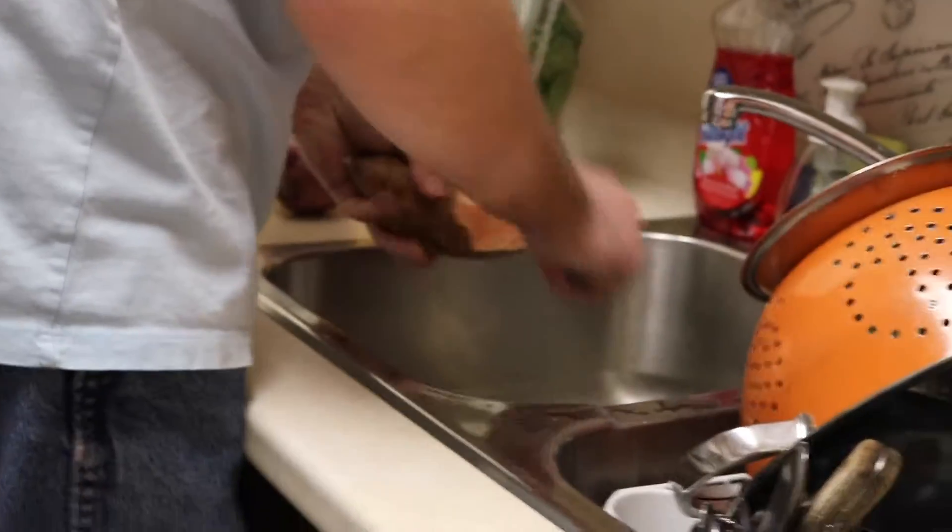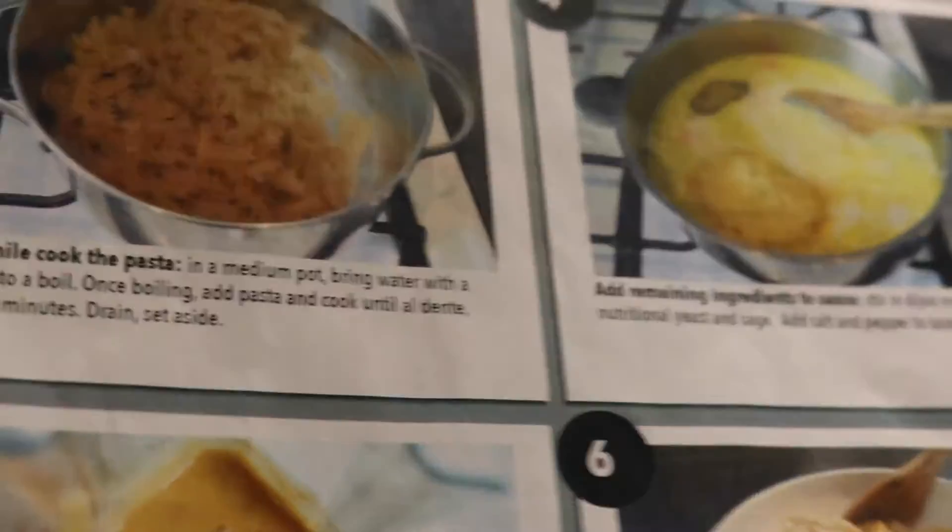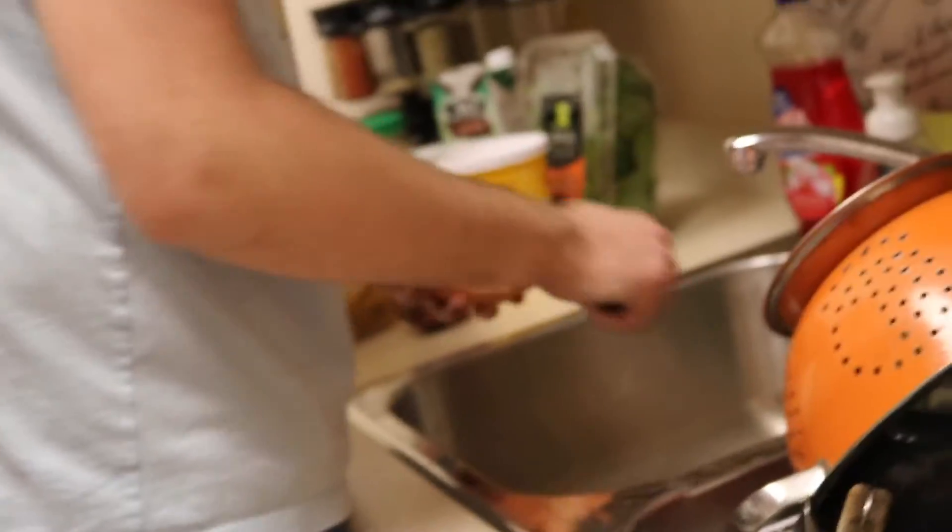We didn't record the recipe he made the other day. What he made was some kind of tofu egg dish — eggs ricotta-type thing, I can't quite remember the name. It was a tofu recipe. And I know I've raved about the tofu chicken — 'chick-un' — but this egg dish was something else.